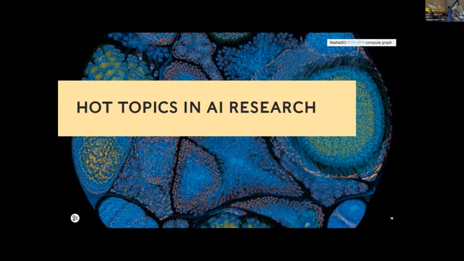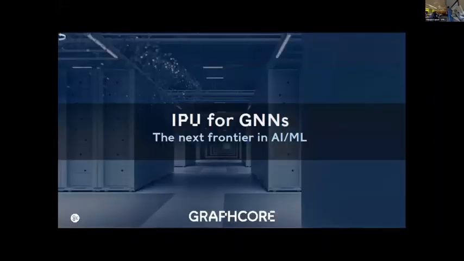On to more broad hot topics in research, and this is looking at a bit more cutting edge on the ML side rather than the what-are-you-using-it-for side. So some of this is a bit more about where the models are going, rather than in some cases the neural network architecture being not a huge brand new kind of model, but you're using it for something that's never been done before. That was the previous slides. Now we're looking more at where things are going.